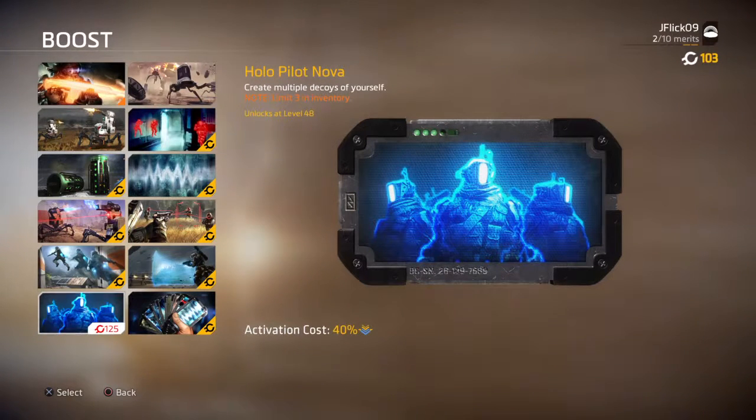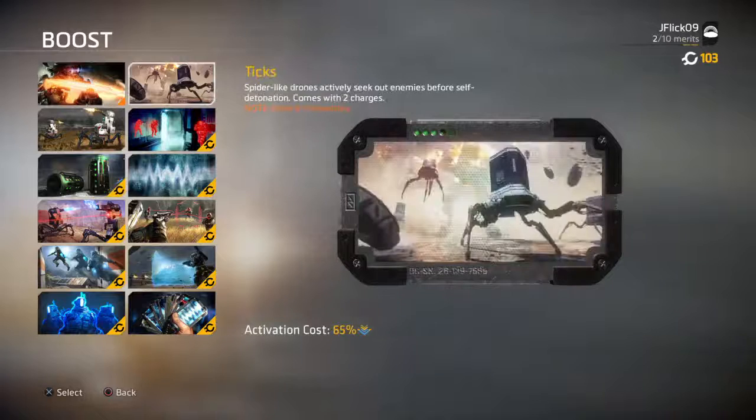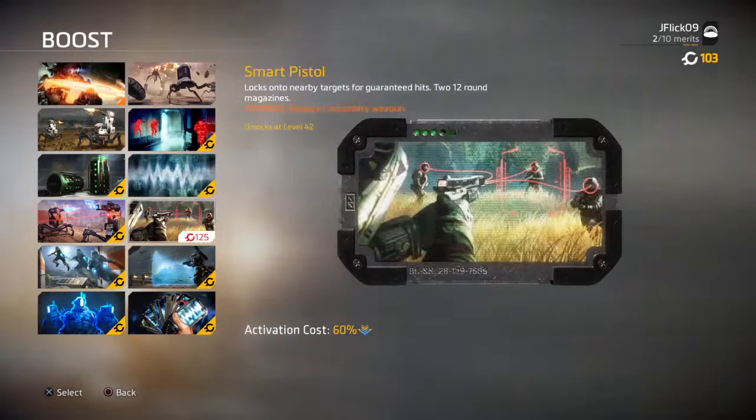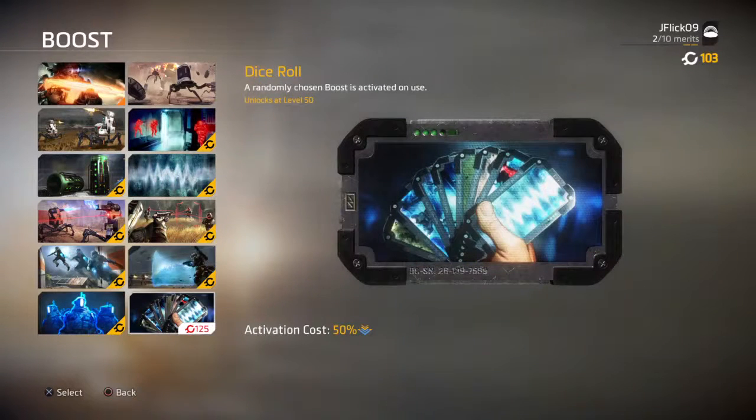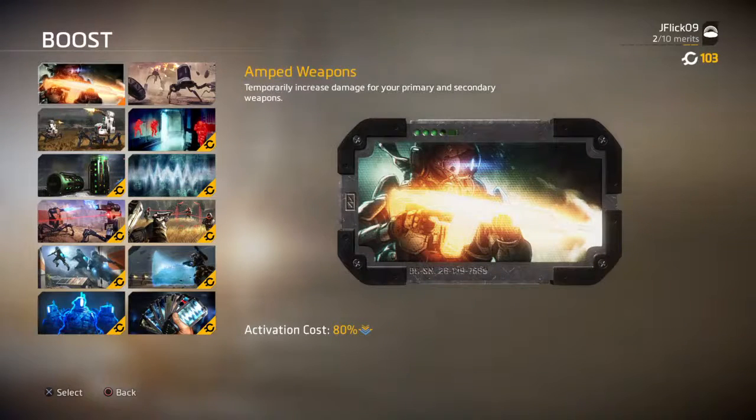Hollow pilot nova, create 3 decoys of yourself. They won't mimic your action, they're just decoys. And dice roll. A randomly chosen boost is activated on you, so let's say if you use it, you could get your battery backup, or you could get a tick, or you could get your smart pistol. Very useful. Now, the activation cost thing is just your Titan meter. We'll talk about that later.